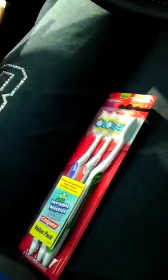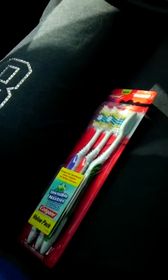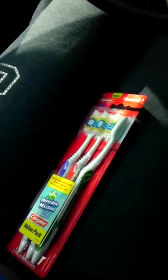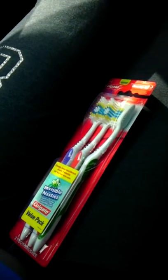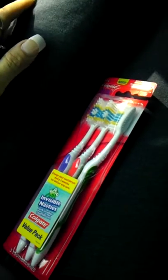And if you have a coupon — let's say just like a dollar off coupon, I don't know if there are any out there, I'll have to go home and look — but if you have a dollar off coupon, that'll make the toothbrush $0.14, or if you have a 50 cent off or 75 cent off coupon or however. But definitely go check that out at your store.